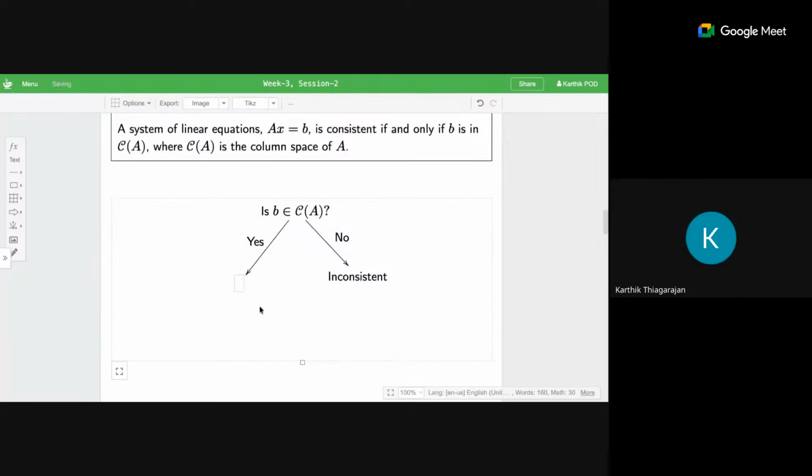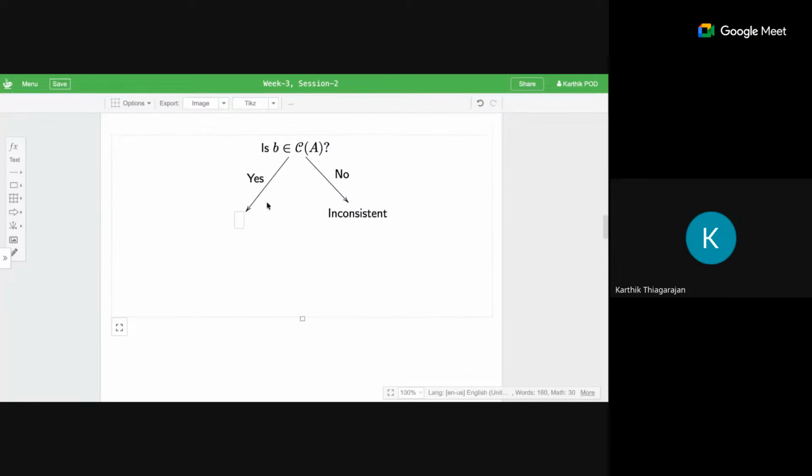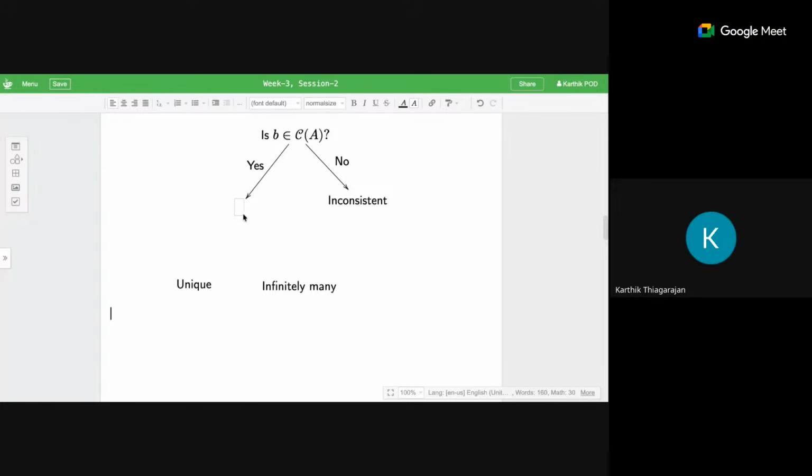But if there is a solution, then there are actually two possibilities. What are the two possibilities? Unique or infinitely many? Yeah, so there are the nature of the solutions, right? So there could be a unique solution and there could be infinitely many, right? So we will come to this. So this is what we look at once we finish Ax equal to 0 and the general solution.